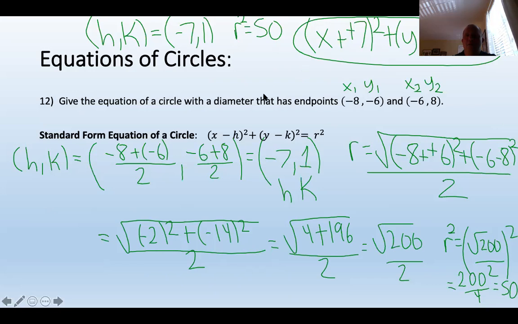So we just substitute into the circle formula. 50 is r squared. And then h is -7, and k is +1. So what we end up with is parentheses x minus -7 squared, but that ends up being +7 because the two minuses become positive. Subtracting a negative is like adding a positive. That's squared. So x plus 7 squared plus parentheses y minus 1, 1 is your k, squared equals 50. So that would be the standard form equation of the circle on this problem.